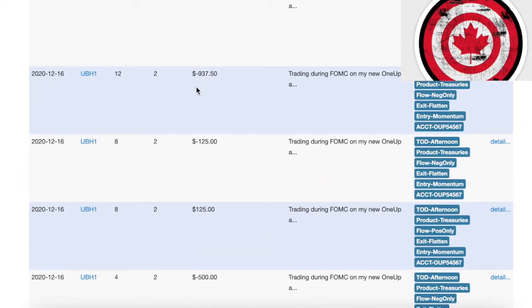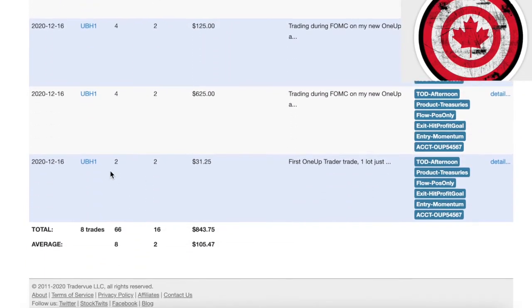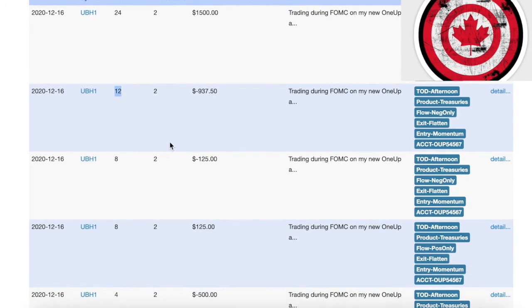This is the worst trade of the day. The big mistake I made was I upped my contract size. So it says trade at 12. It means it's actually 6. So I bought 6 and then sold 6. So this was actually trading 6, whereas this was like trading one lot on this very first one. So trading 6, took a beat there.